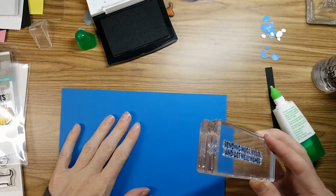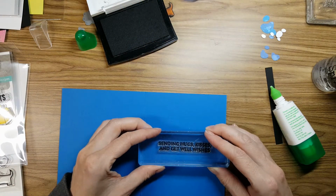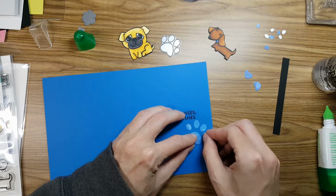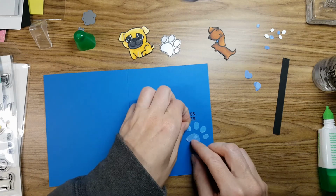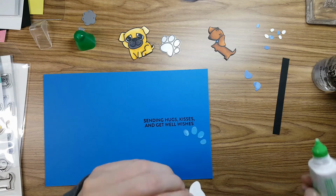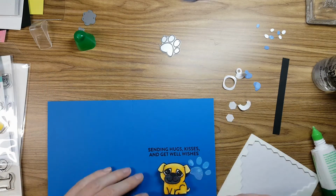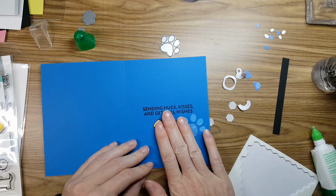Once that's done, I pull out my Jelly Bean Soup Get Well Soon stamp set, and I'm going to stamp a sentiment in the middle of the card. And that's basically just sending wishes to get well. I've taken the innards of that die. I know they're not called the innards. What are they called? The positive? And I am going to place that on the inside of the card.